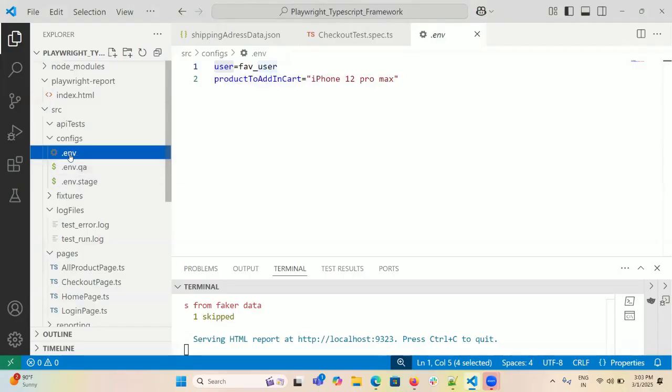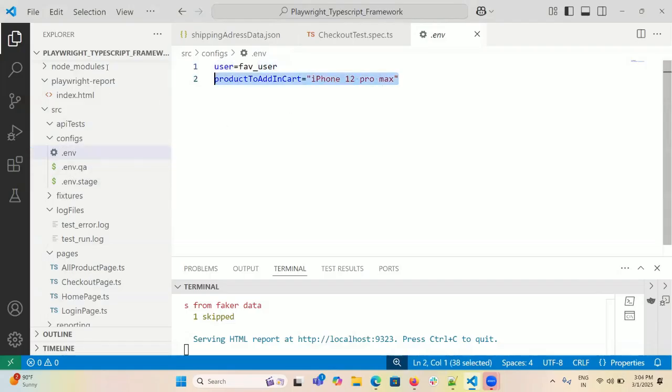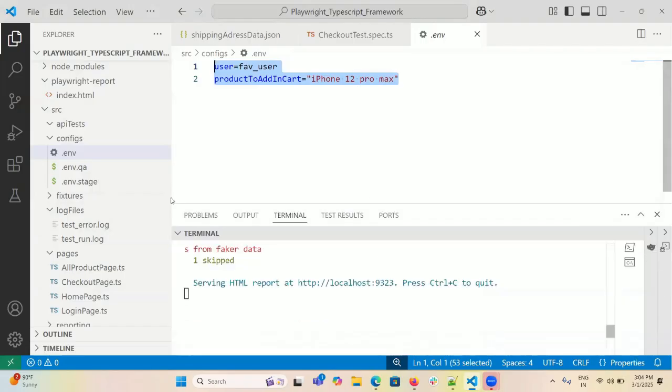So for my, let's say, dev environment or whatever environment, production environment or local environment, I have not provided. So by default, these will be picked up if you do not provide the environment variable name. I'll show that thing also quickly. So let's create it. Inside your config folder, you should have a .env file. And in this .env file, put these two properties.